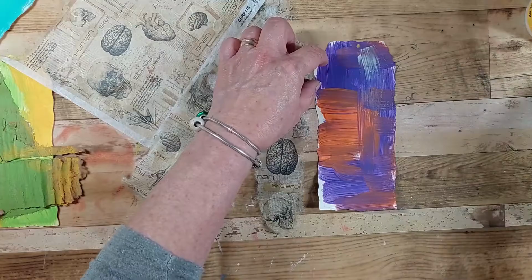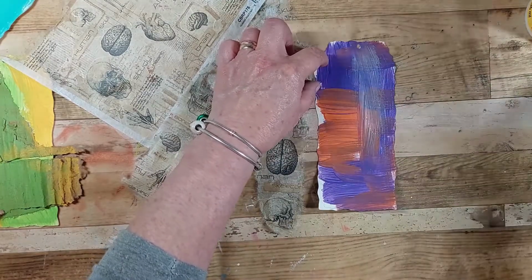I'm just going to put some Mod Podge down here. I've gone for the matte because I don't want them to stand out.